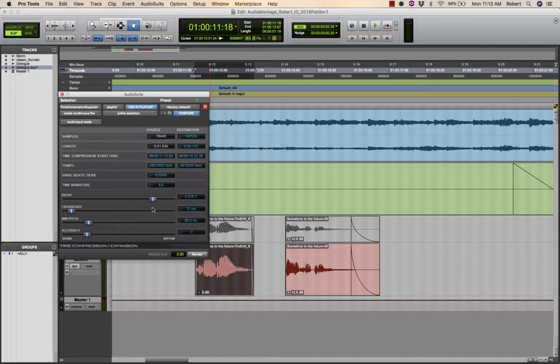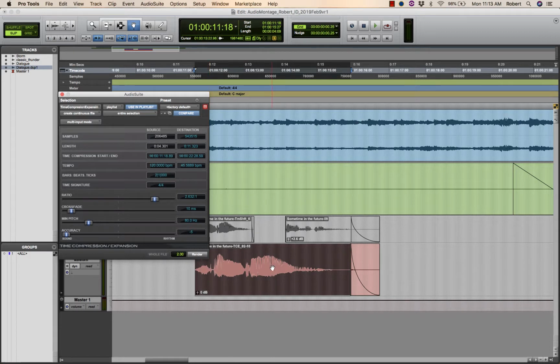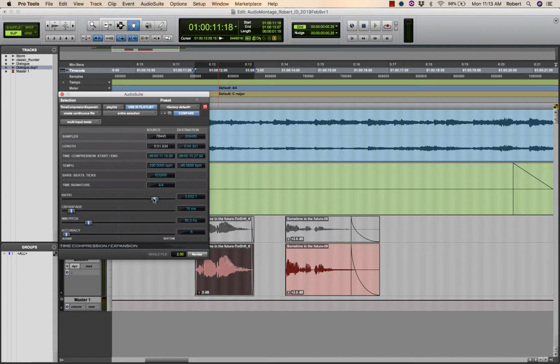So it can be an amazing tool, and you can experiment with the algorithm to see if there's a better tone for your stretching, either stretch or compress. So it may make a big difference in changing the algorithm. The further you extend it, the more likely you are to have some kind of digital artifact. So you can hear some metallic kind of sound, because I did stretch that out quite a way, so we expect that kind of distorted tone.